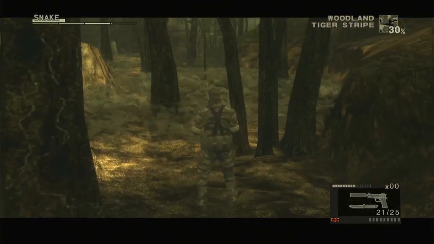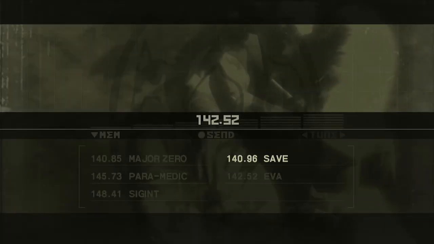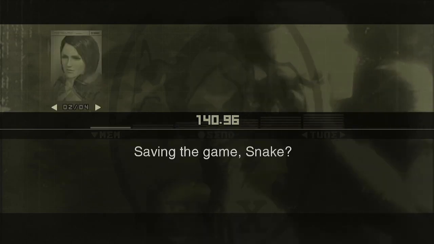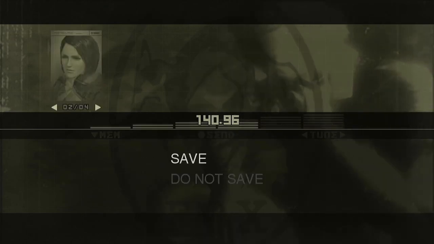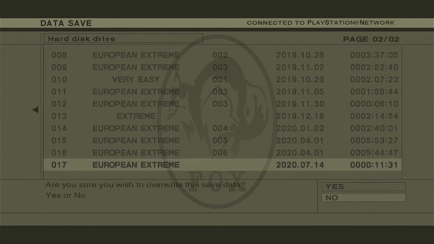Okay. Now, if you save anywhere, this is one of the saves I recommend. Go ahead, call paramedic. Saving the game, Snake? Because this part has the dogs, and the dogs will see you if you aren't perfect here. Oh, you don't really have to be perfect. You just have to shoot the dogs with a trank gun. Don't kill them. Not a monster. Save.